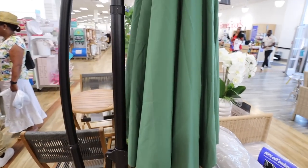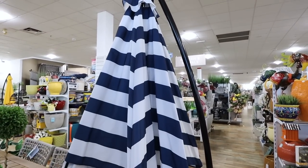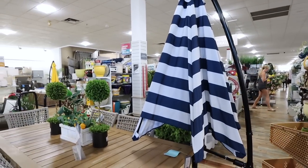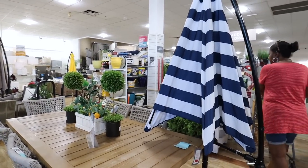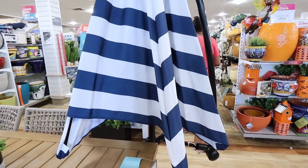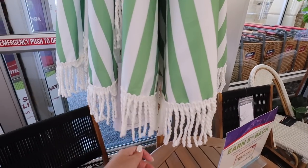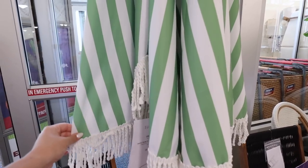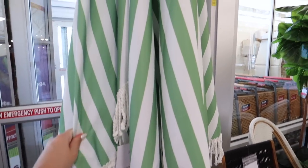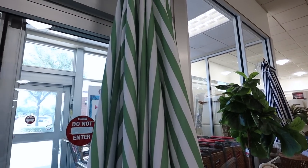This green umbrella is $99 — a really true green, super pretty. This blue and white stripe one is so awesome with a really big arch that opens up massively. I tried to open it to take a picture but felt like I was disrupting the store flow. This one is $99. They also have one with macrame at the bottom, a green and white stripe, and a blue option — those are $130. They all come with the stand.